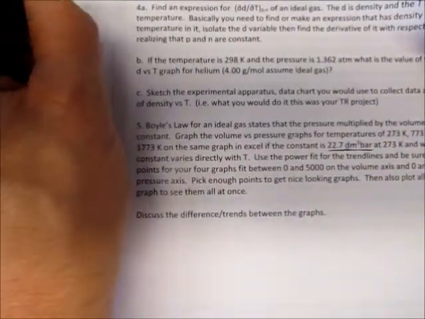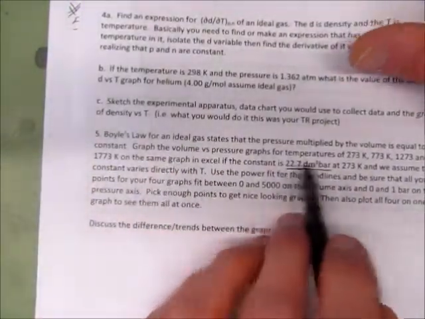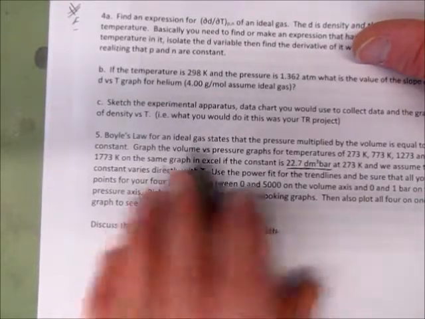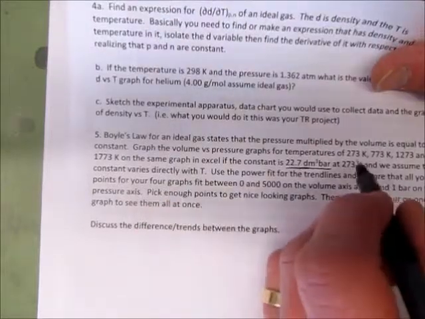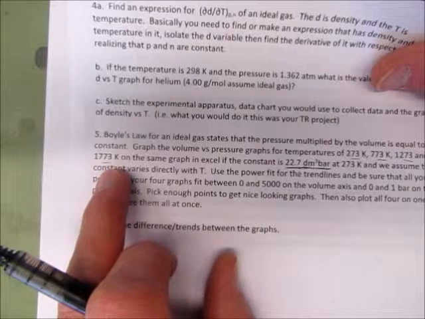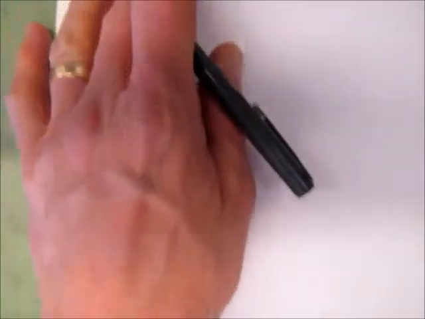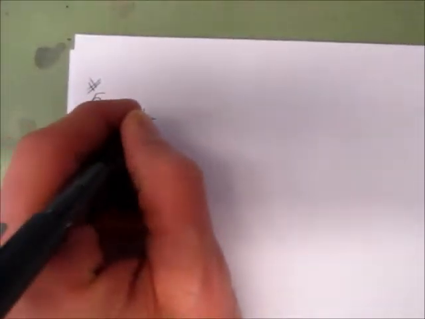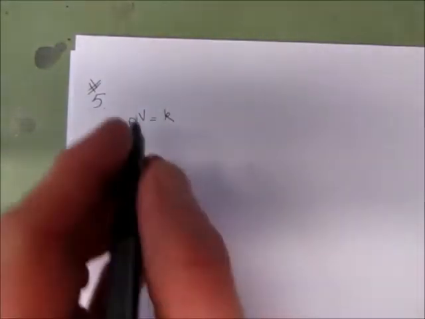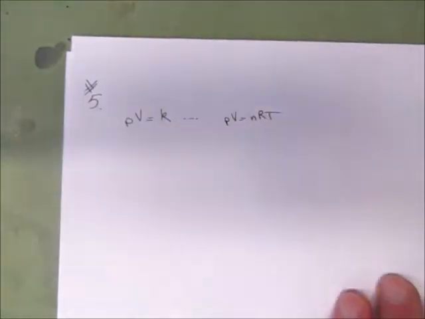So now we're on to question 5, assignment 1. What's kind of ironic, looking at this question, maybe it's the wording, but at the end of the day, what this is basically wanting you to do is, you've got 4 different temperatures. Boyle's law at the end of the day was essentially P times V equals some sort of constant. Now, this question's basically also saying an ideal gas looks like that.